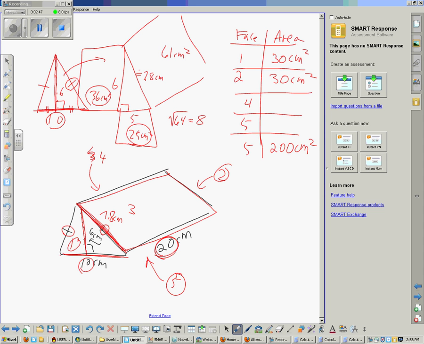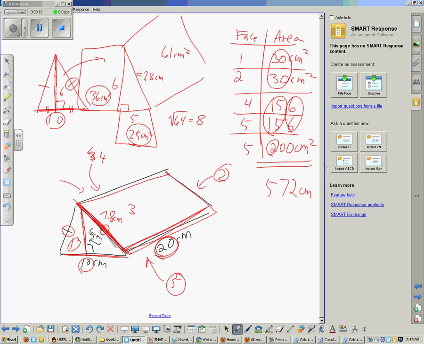Okay, so now that we know it's 7.8 centimeters, we can put it back on our original drawing. And now we have this rectangle here, which has a width of 7.8 and a length of 20. 7.8 times 10 is 78, so 7.8 times 20 is going to be 156. And since the other side is also 156, we're going to put that down as well. And we just add them all together.